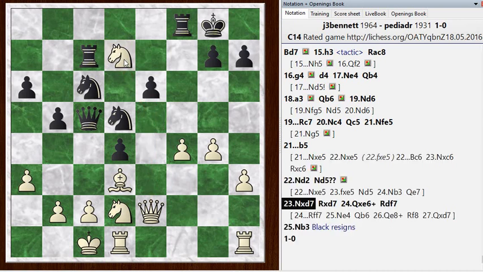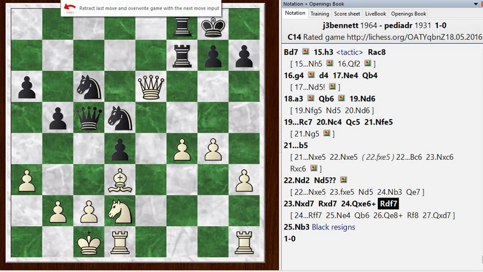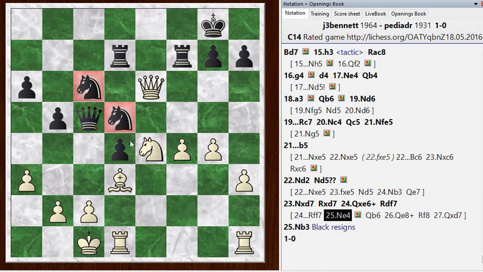Let's see. So I played here. He took, and I went here with the check, and then he blocked with this rook, and that's losing. But the other moves are losing too. If he moves the king, his rook is loose. So the only other way to hold on is to block with this rook. And then there's this nice move, knight to e4, gaining a tempo on the queen, and also trying to chase the queen away from defense of these knights.